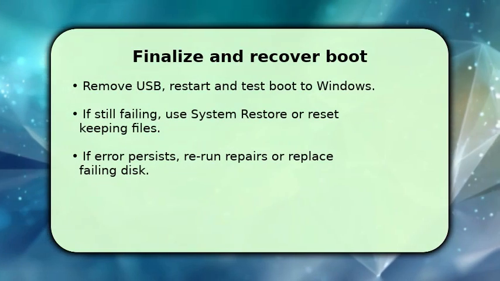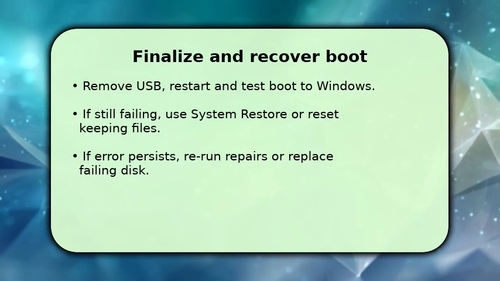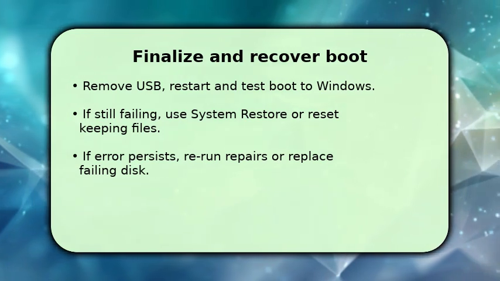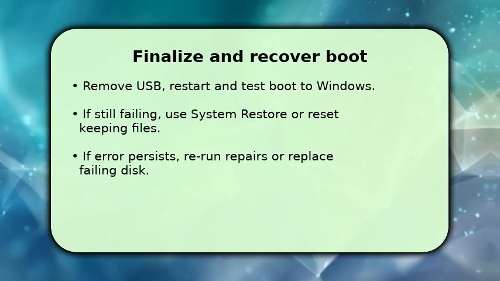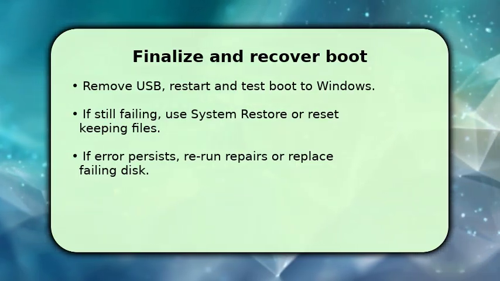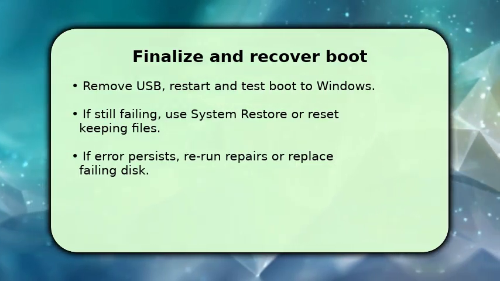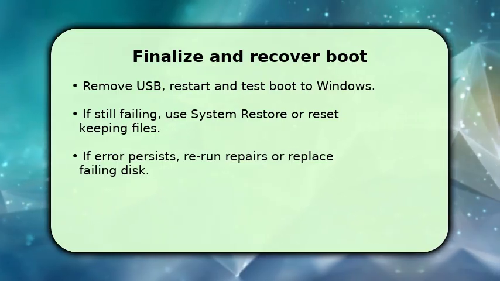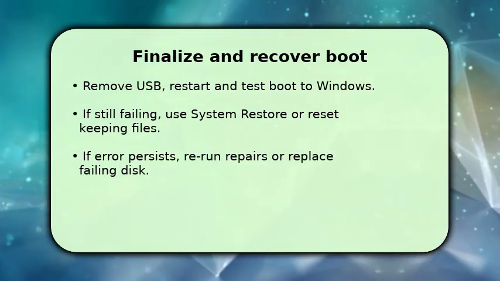You're in the final phase. Exit command prompt, remove the USB, and restart the PC to test whether Windows boots. If it still fails, return to recovery and try system restore or reset this PC while keeping files to restore system state. Make sure to rerun chkdsk and bootrec if needed.